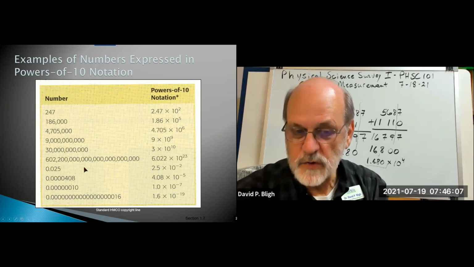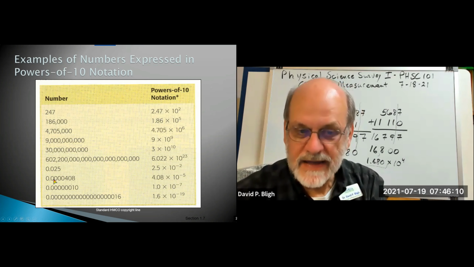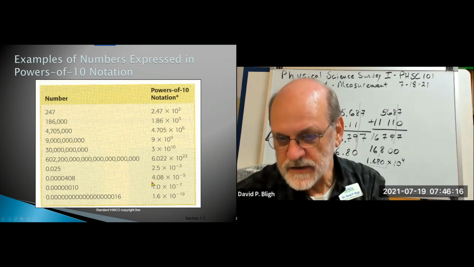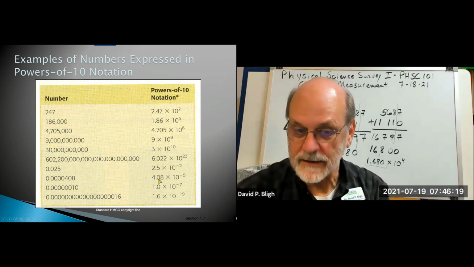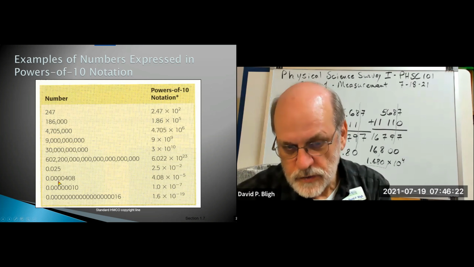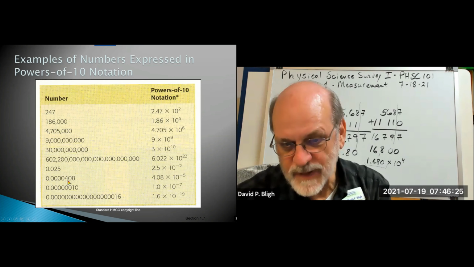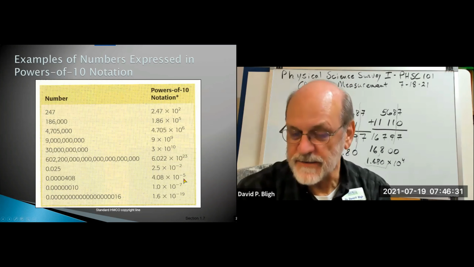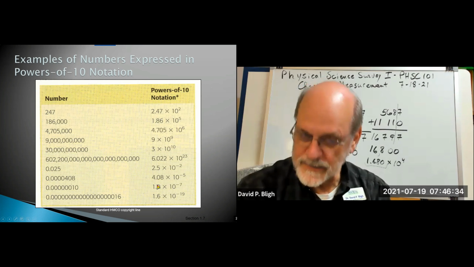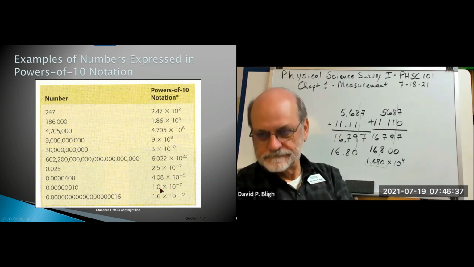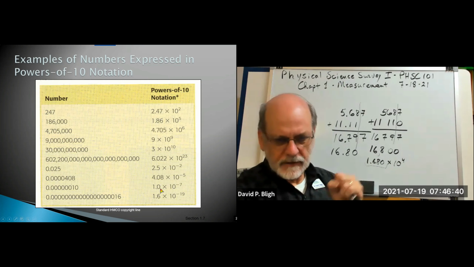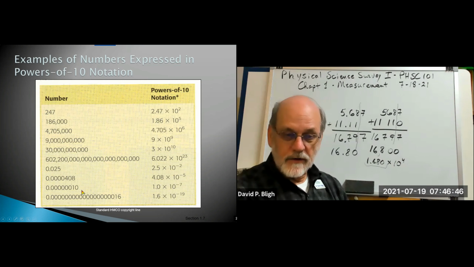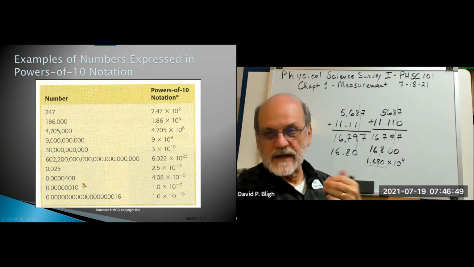If, however, we have to move the decimal to the right, we're actually making the coefficient bigger. We're going from this fractional 408 to this 4.08, between 1 and 10. So we've gone 1, 2, 3, 4, 5 places in a negative direction. So 10 to the minus 5th is the power of 10 times our coefficient, 4.08. It takes practice. But notice we can make very large or very small numbers manageable by using scientific notation.